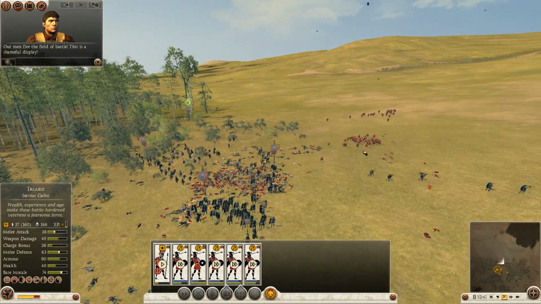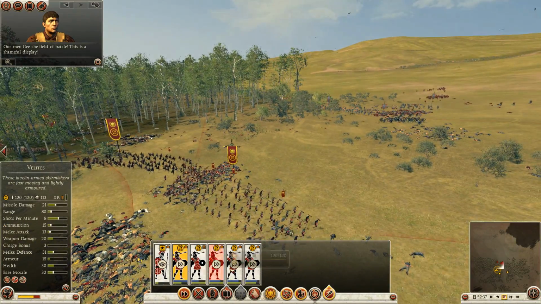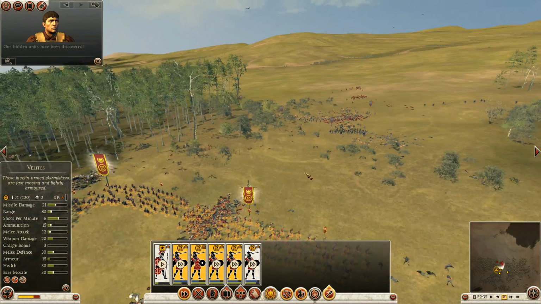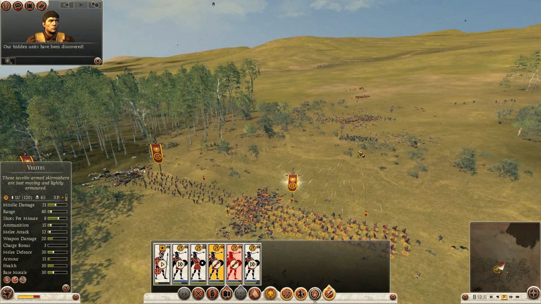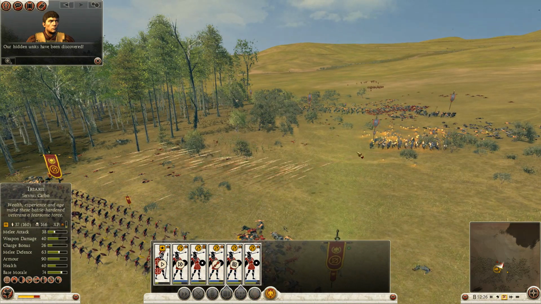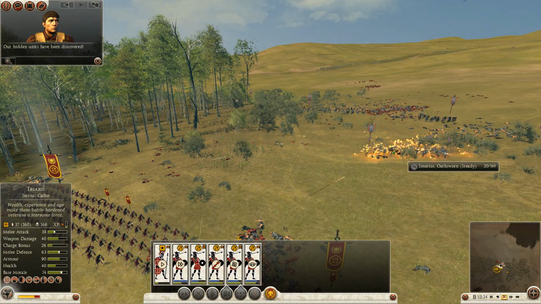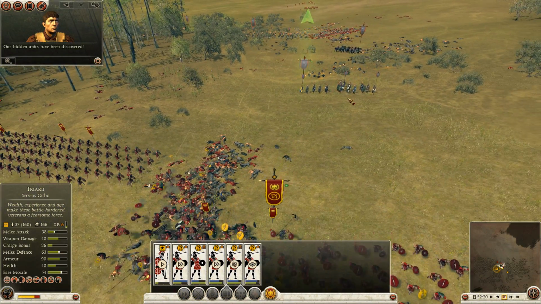Huh, the Hastati have broken. That is very, very odd. I thought they'd last a little longer in battle, but I guess not. Okay, now it's up to our skirmishers to really lay down those fire-breath barrages to kill these guys. Yeah, still the velites saved the day from the looks of it.